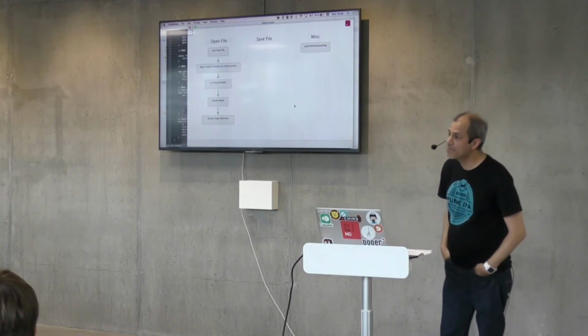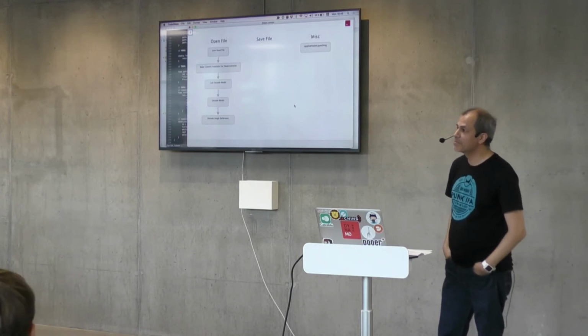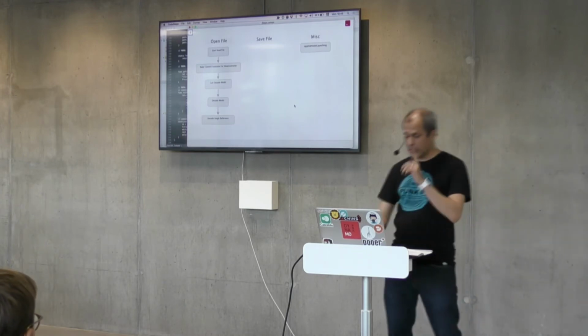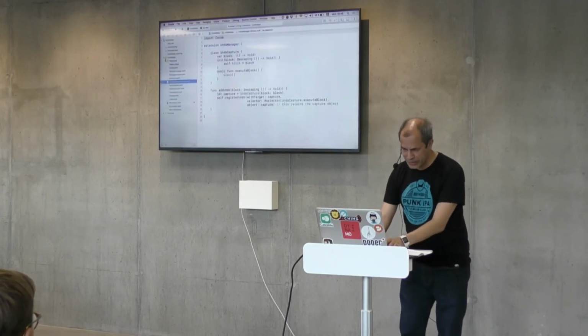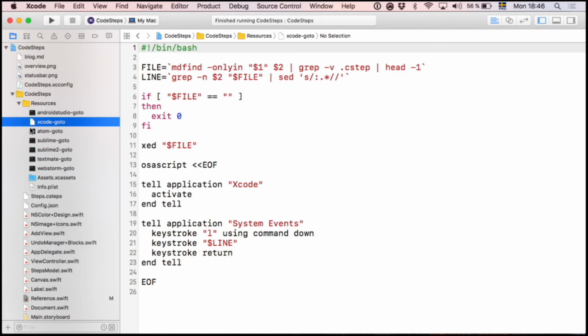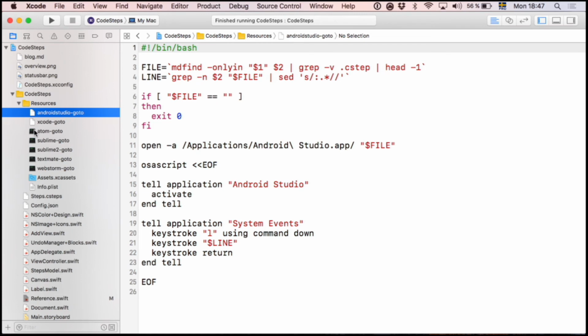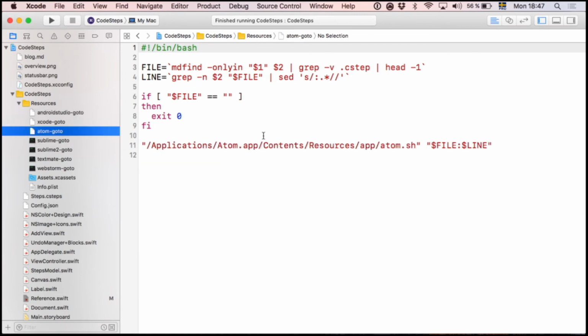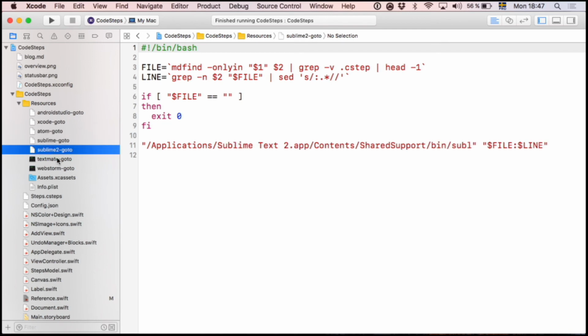So from a technical standpoint, how do you open the different applications and go to the line of code? A little bit of secret, but I can show you. Okay. Just for you. It's a bunch of AppleScript, basically. Xcode was a bit of a tricky part, it actually sends it through the keyboard, because they don't have anything that does that. And so here is, if you step through this, it's a little bit different for each editor, but it's pretty easy to add a new editor.